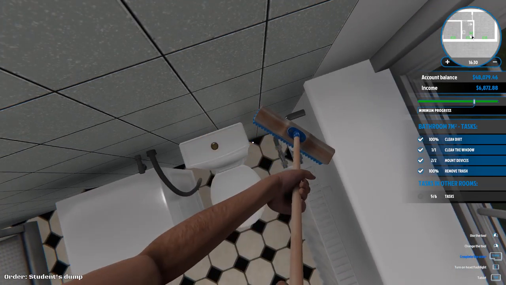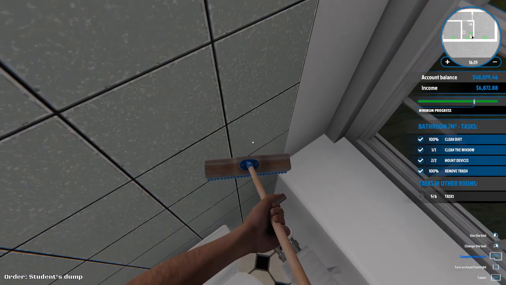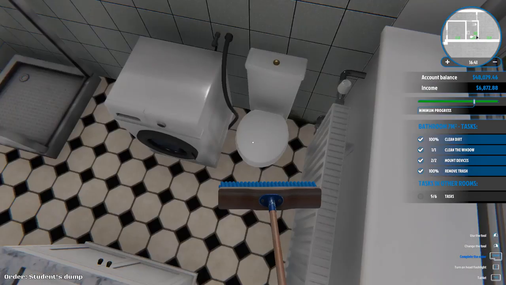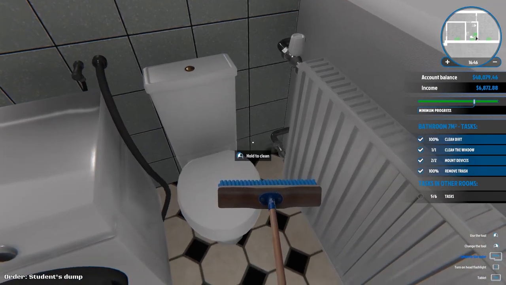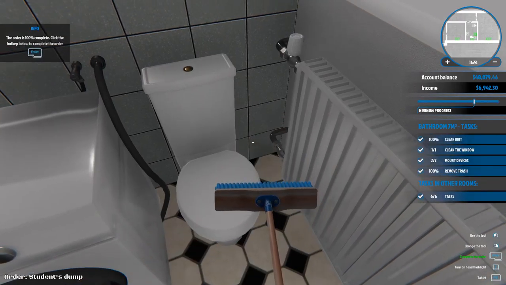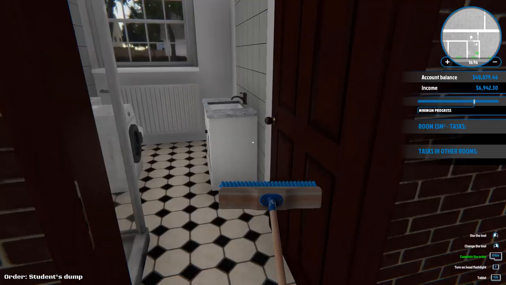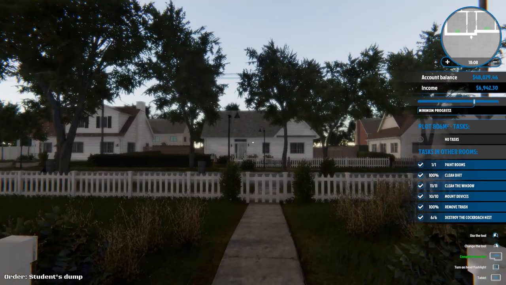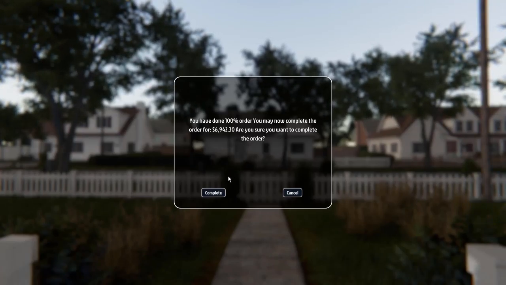Can I reach it? There we go. No, a little bit more. So weird. Try again. There it is. We did it. Let's go back in here, because I think it's all clean. It sure is. So we're done and we're getting out of here. We'll talk to you later.